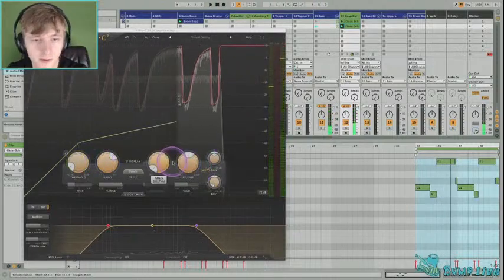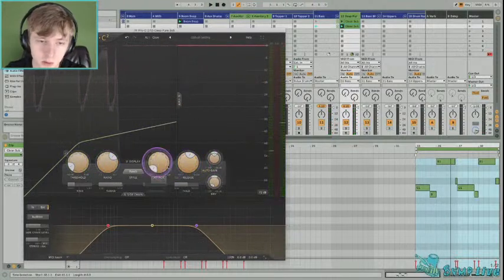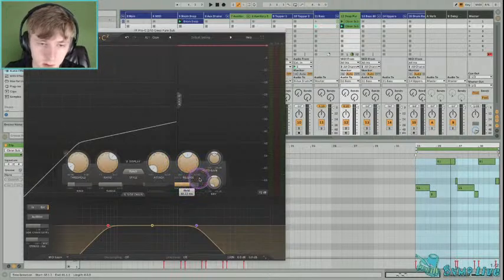We still get a little bit of flutteriness on the end, but I could perhaps turn up the release or turn up the hold even more.